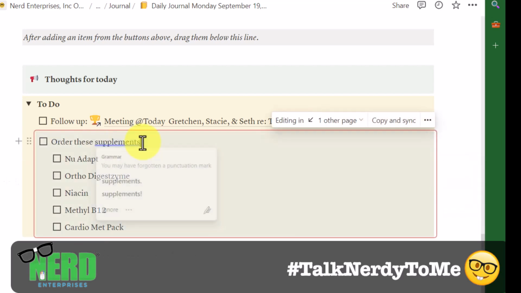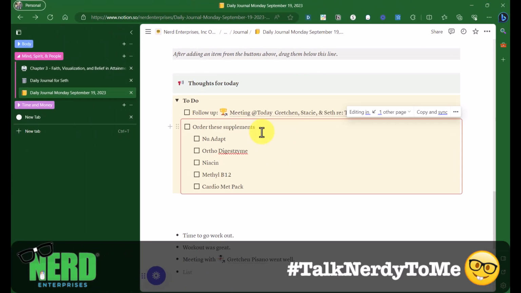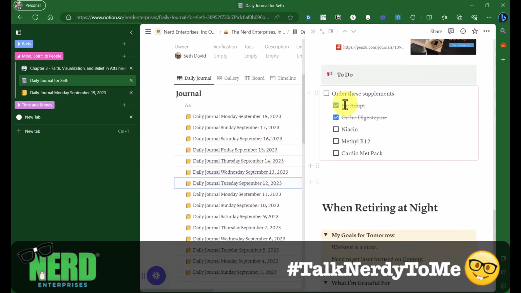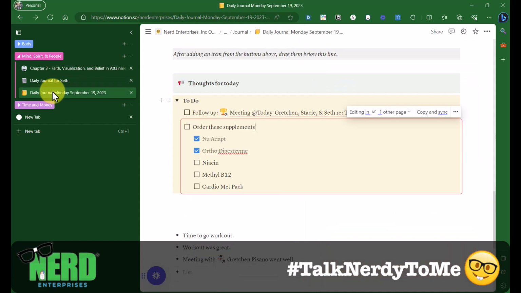Okay, and notice it's now outlined with that kind of reddish outline. Now, what I really like about this is, previously, I was copying these forward from one day to the next, and then whatever day I finally did them on, I would check them off as completed, right? The beauty of this, though, is because it's synced, as I'm working on it today, and as I'm going to do in a moment after I finish this recording, I'm going to send the email to the person who orders these for me, I can check these off. So let's say I just check off these two. Now let's go back to my notes from the 12th, and notice they're instantly checked off because they're synced, right?